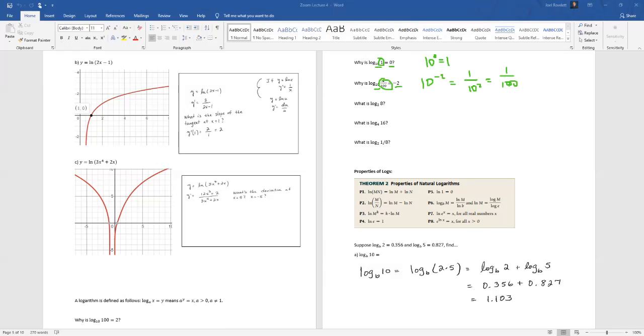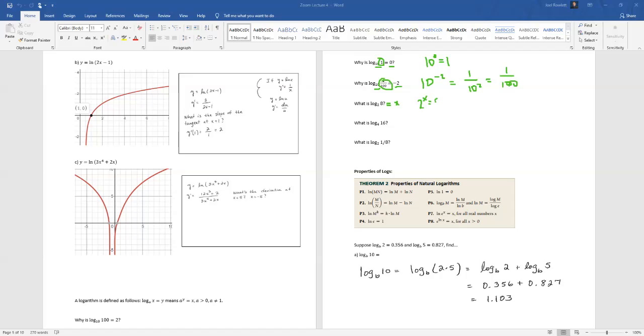So what would be log base 2 of 8? Well, log base 2 of 8 would equal what? What would have to go here? Well, the base is 2, and the exponent is x. So basically, they're just asking, 2 to the power of what number would give me 8?